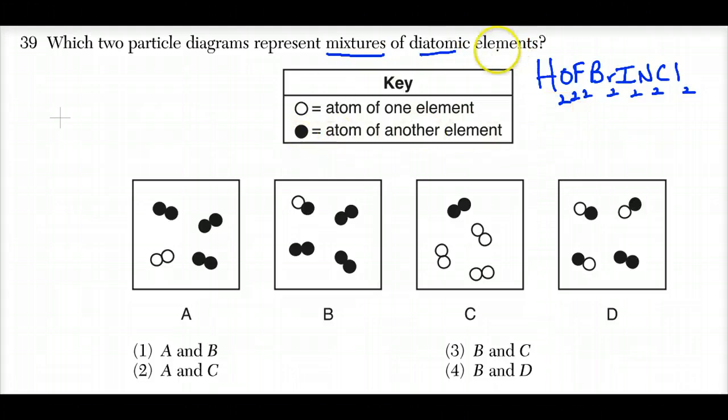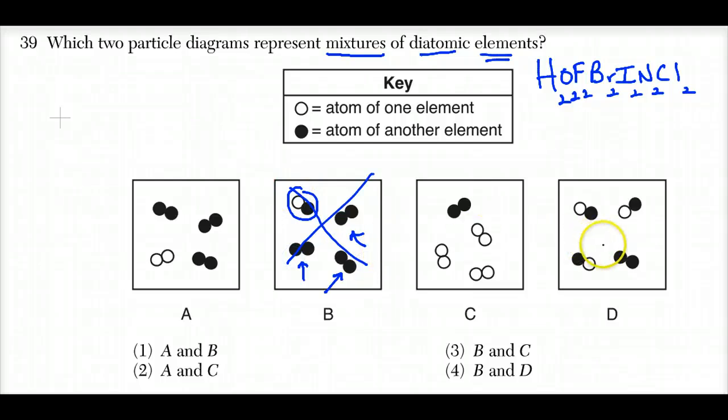So if you're an element, you're made up of the same type of atoms. We know that's the proton number, but in these drawings, they have to be the same. So if I look at choice B, that's an element, a diatomic element. That could be H2 or Cl2, but this is a compound. So that's a mixture of a compound and an element.